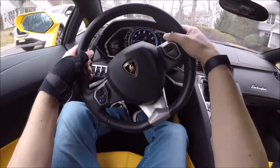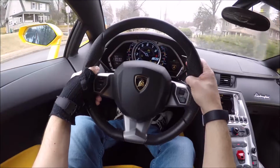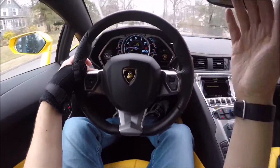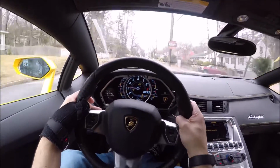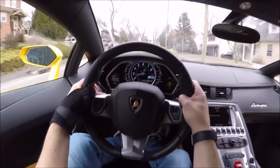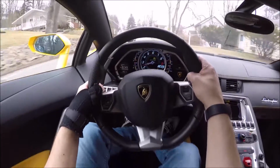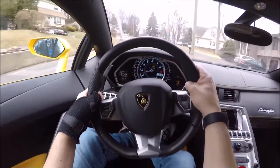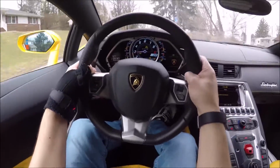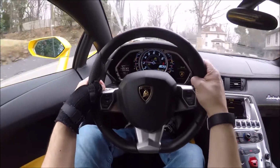Now you feel that clutch going there. So we're gonna lift, shift, lift, shift. There we go. So I was able to make it a lot smoother by just doing that. Now these roads are really bumpy for any car, so of course the Lamborghini, being an exotic car, is going to have a stiff suspension. All right, so it automatically upshifted us, so we're going to downshift it to third now, go some twisties up here, and then pull over.